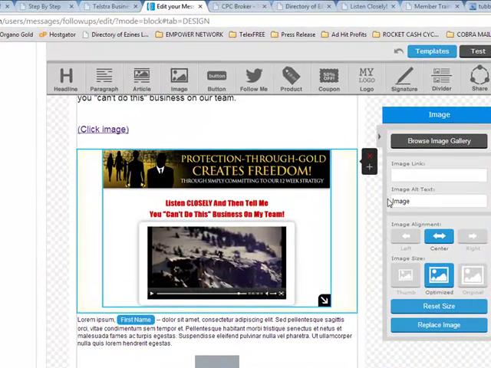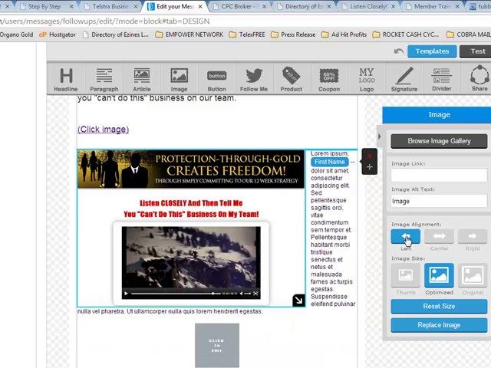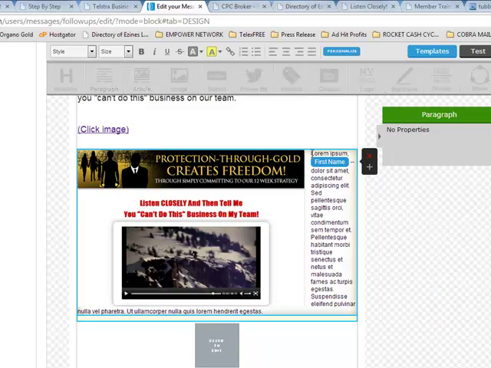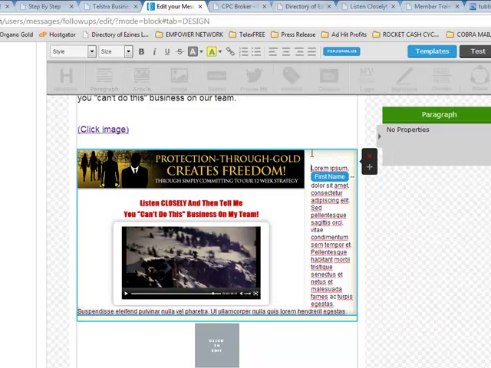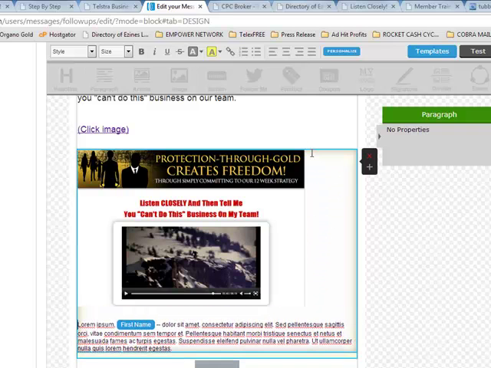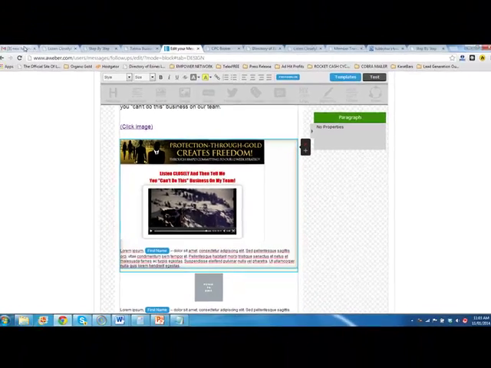So that's in the middle at the moment. We have the different alignments here on the right hand side. I'm going to align it to the left, but you will notice for some reason that the text paragraph below has actually gone up to the side now. So I'm going to double click on that and just put the cursor at the front, and move all this default text down to underneath the image.